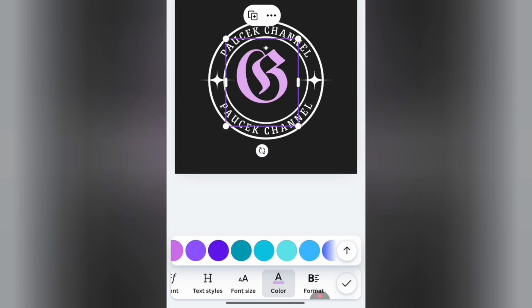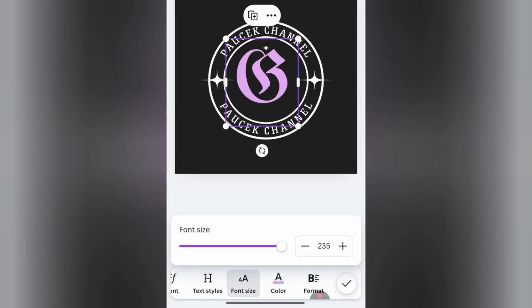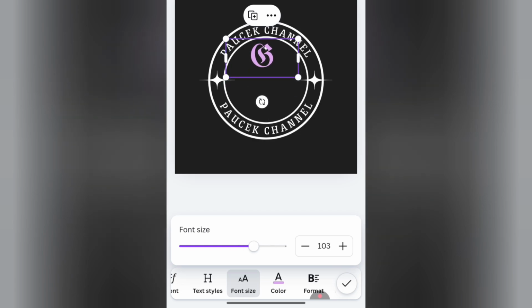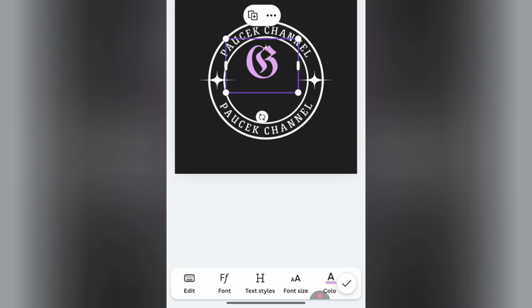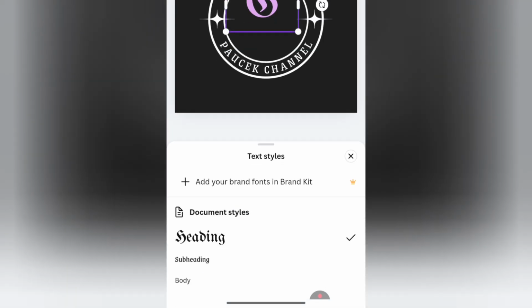You can also reduce the font size. You can also change the text style. So this one I want to change. Now this is the style they use. You can change your style to subheading, to body, and all of that.